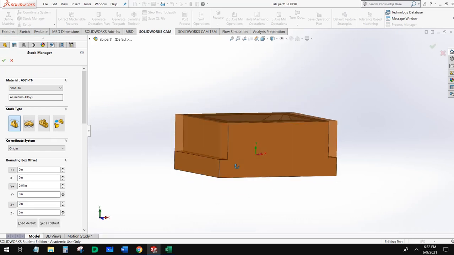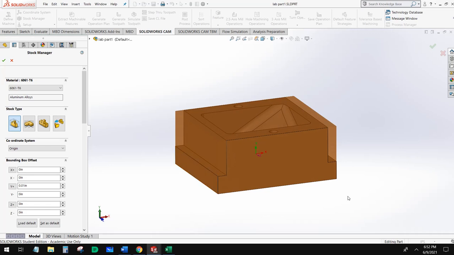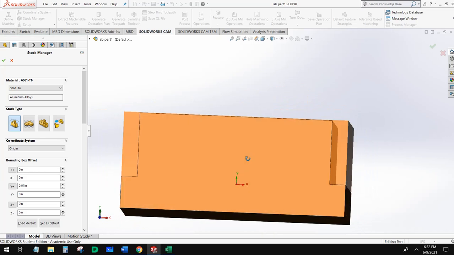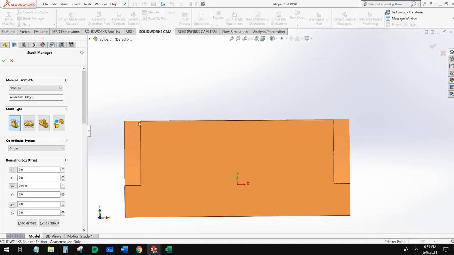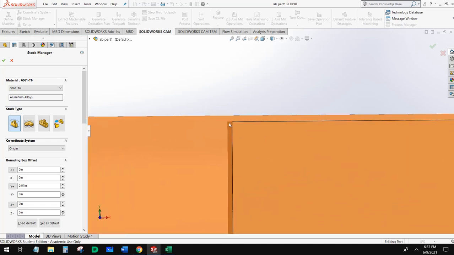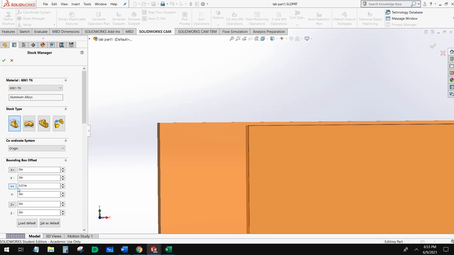But for the most part, this is what we want. We want our stock bounding box vertex, and we want to add some material to the top surface here. So if we get this in a side view, and we zoom in here, we can see that we have just a thin skin of material on the surface. Now what we're doing here is we're adding 10 thousandths, because after we machine all the pockets out, we're going to come through with a face mill. We're going to face mill that surface off. So we're going to add 10 thousandths to our stock size to go ahead and grow that.